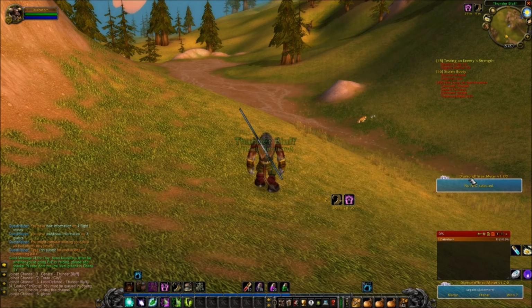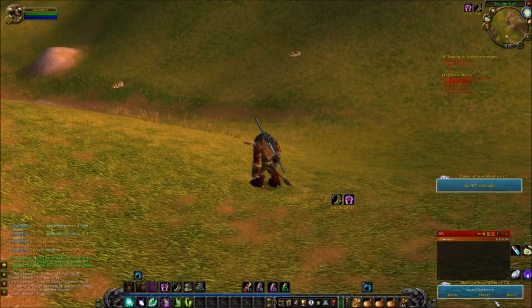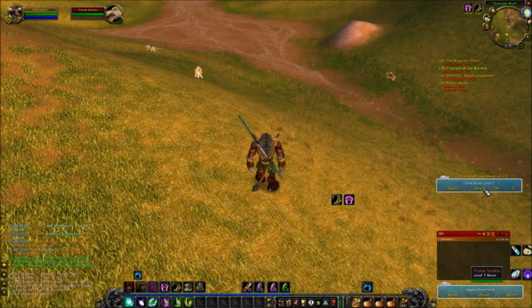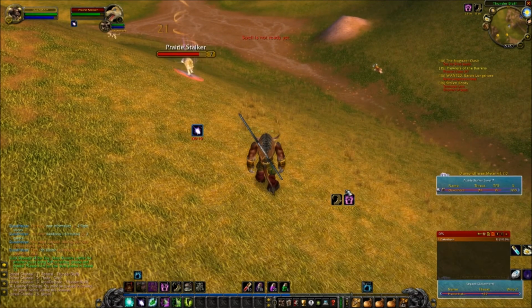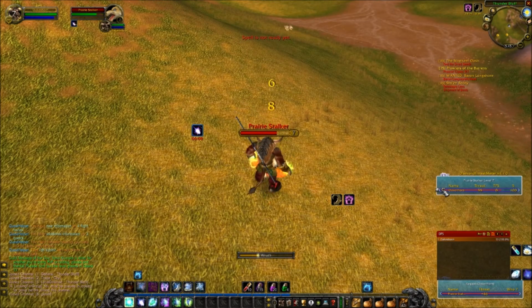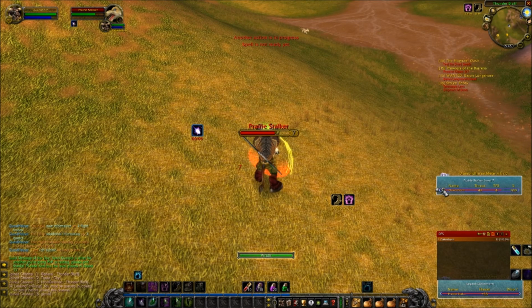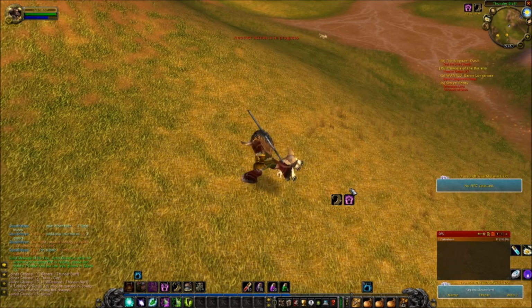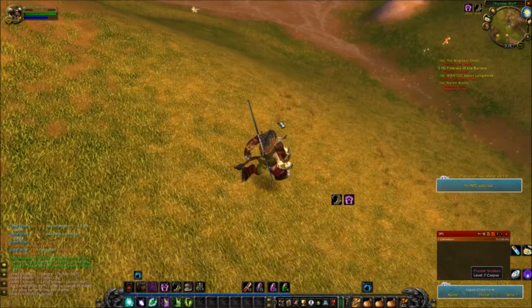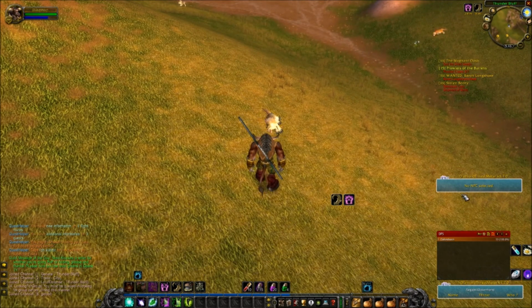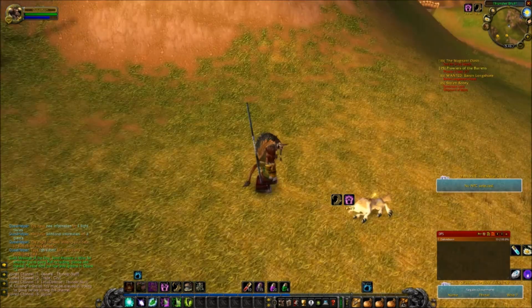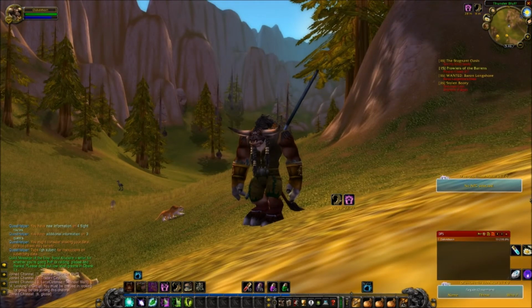This is your Diamond Threat Meter. This is my threat meter over here on the right. So if I select an NPC here, you'll notice that the name comes up, Prairie Stalker level 7. Now if I hit him, you'll see that Oakenhorn has threat. This little arrow here is telling me who I have threat on. And now he's dead, and it goes away. So that's your threat meter. In a party, when you're in a dungeon, there'll be a lot more names here, and it'll show who has aggro on which monster, and how much aggro, how much threat you have. Okay, so that's the Diamond Threat Meter, and that shows up right over here.